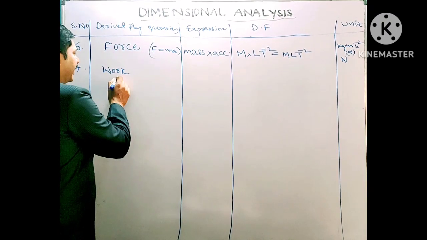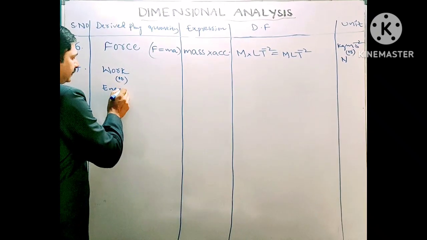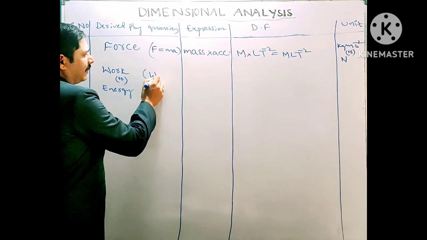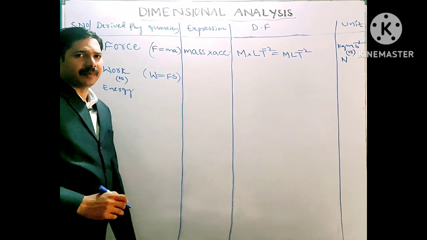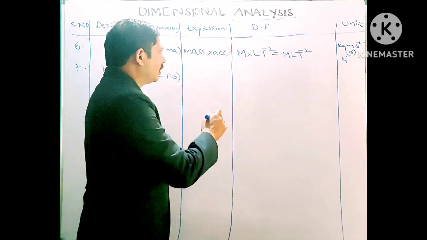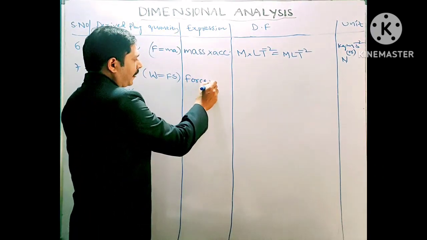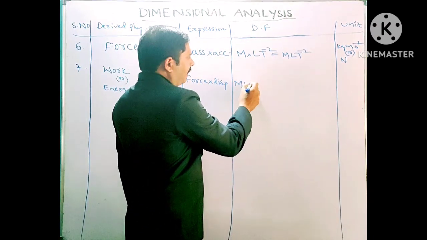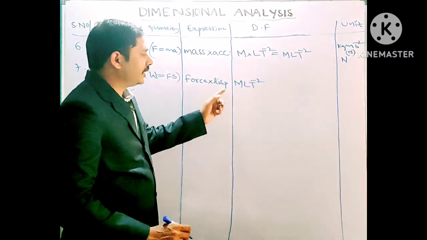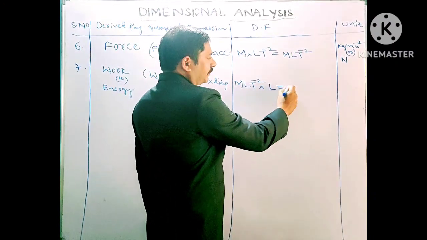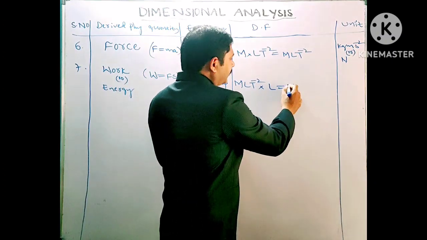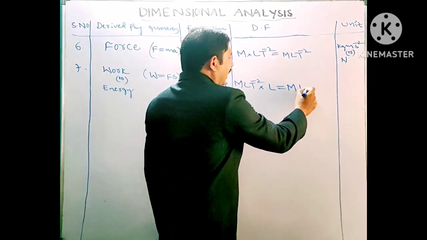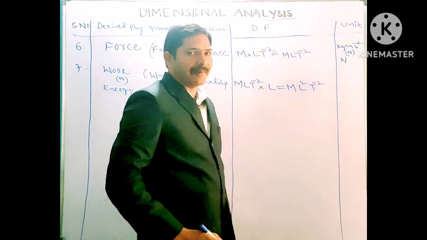Okay, so next, work or energy also we can take. Work is nothing but energy. Work formula, we know that W equal to Fs. Just remember the work formula, W equal to Fs, force into displacement. Force dimension formula is what? M L T to the power of minus 2. And displacement dimension formula is what? L. Total how much? M. Here L is there, here also L is there. Bases are equal, powers should be added. M L power 2 T to the power of minus 2.